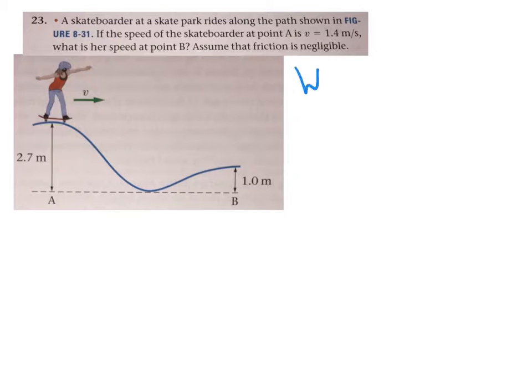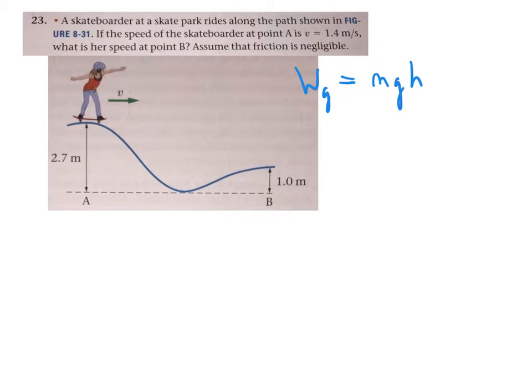We know that the work done by gravity in descending a height h is mgh, where here I'm going to take h to be the difference between her starting height and the height of the other bump. So that distance is h. And we know that as we descend, gravity does positive work, and it turns out it doesn't matter what happens side to side, the work is mgh, where h is the vertical distance.